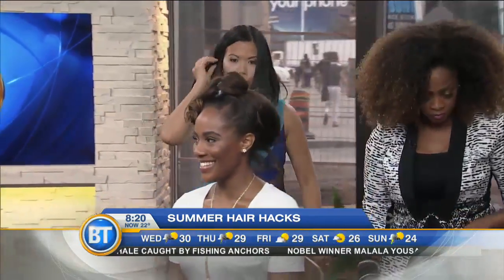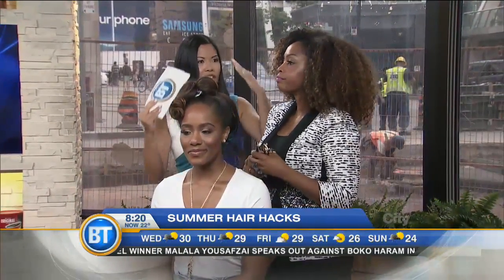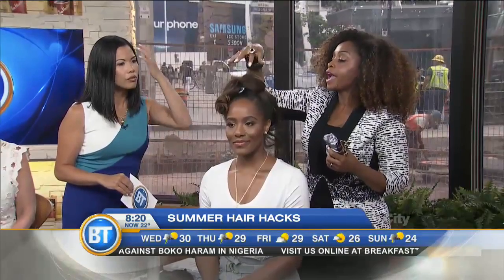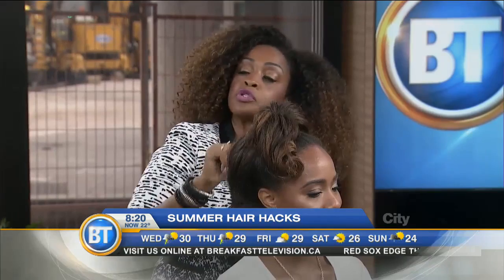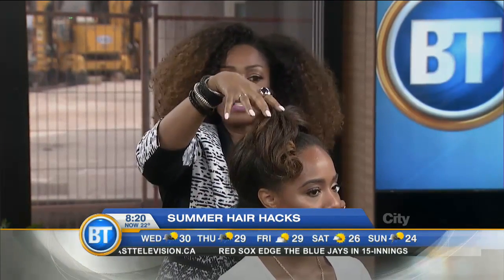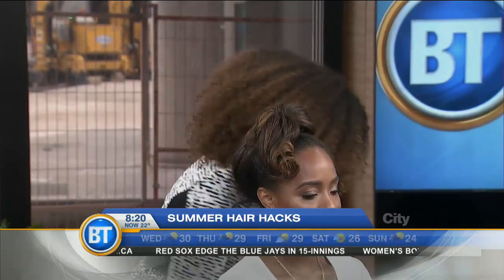Now we want to create volume — it's all about the volume, and that's hard to do in the summer, especially for someone who wants to make their hairline look more full. For anyone who wants a quick updo, sleeping with your hair up with just a loose scrunchie is amazing. Spray the roots with volumizing spray, put the hair up, sleep with this overnight, and you'll get that automatic volume.